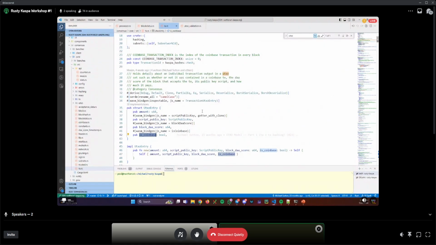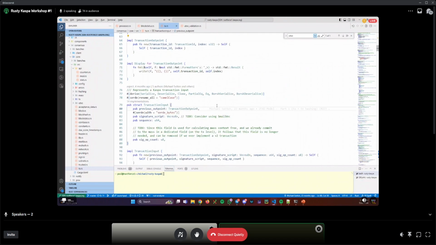So essentially, the process is like this. You get the transaction, you look at the input, you have the outpoint, you go to the UTXO set, the storage of this node, which has the full UTXO set, you look at the key coming from the transaction outpoint, and if you find the UTXO entry, that's what you know. So you know how much money it has and who's the owner.